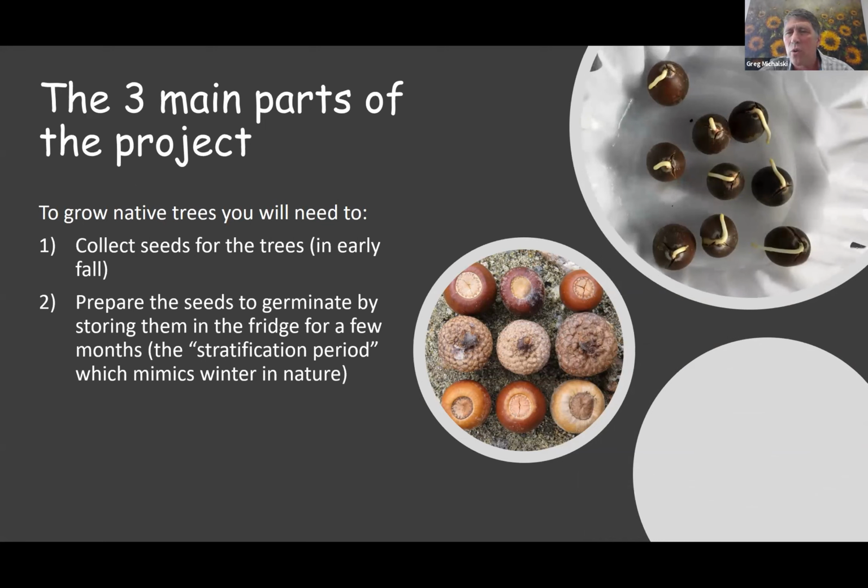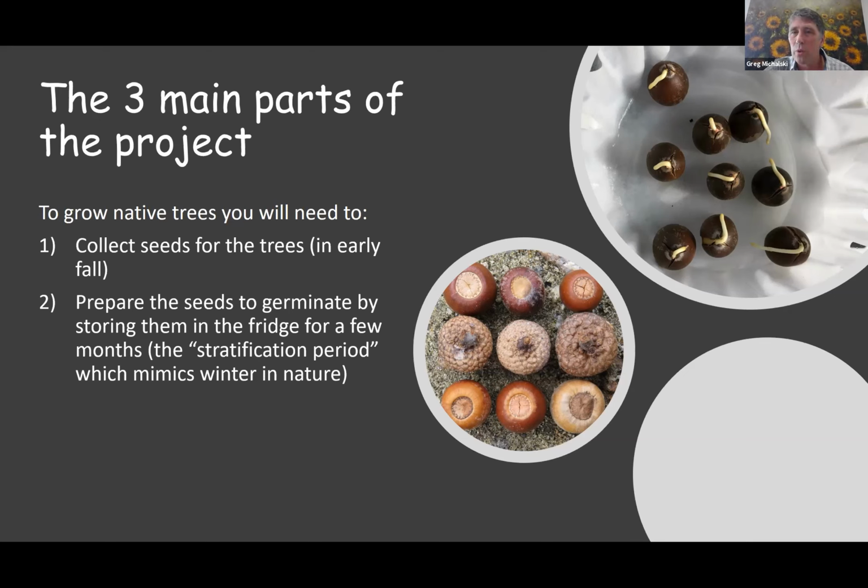You can imagine if you're a northern red oak and you're dropping acorns in October, it's not going to be a good survival strategy if those acorns start sprouting in December when there's limited sunlight and temperatures are cold. So in nature, of course, for oak acorns to successfully germinate, and same with the sugar maples, by the way, they do need to go through a period of cold storage to mimic winter. And then they will germinate in the spring. So that's part of the preparation.